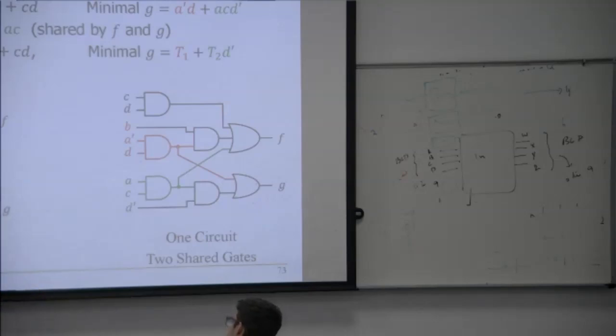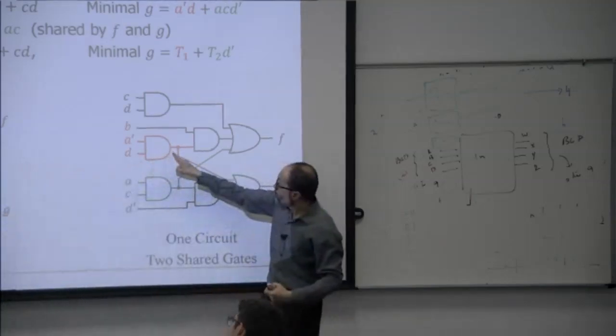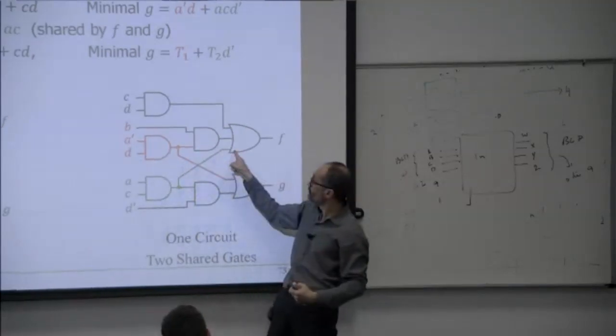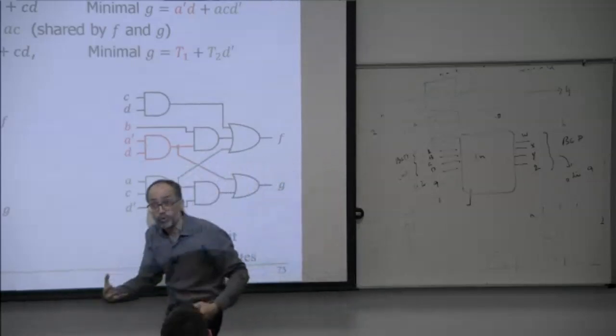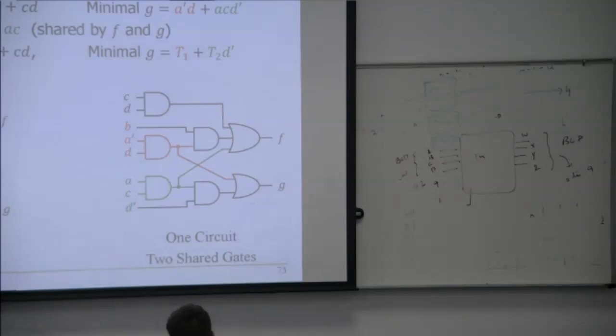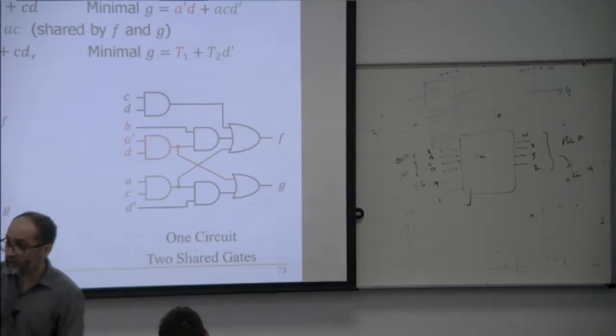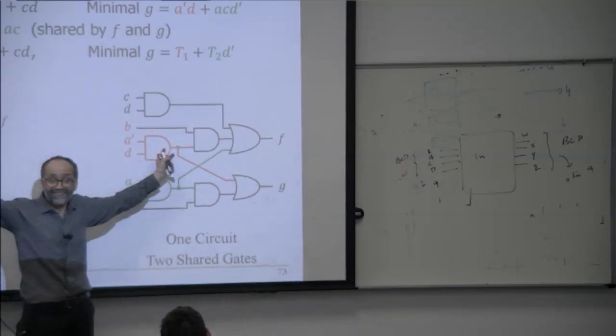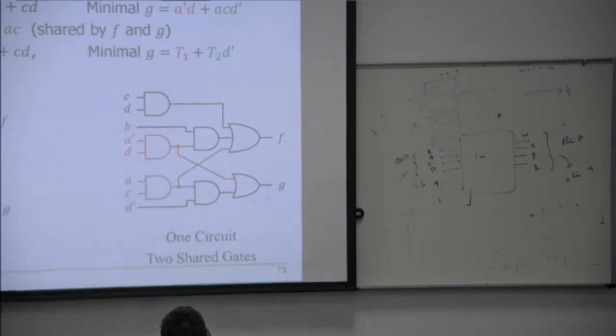Now we are also doing logic sharing. The output of AD goes to the input of this AND gate and to the input of this OR gate, and similarly the output of this AND gate goes to this OR gate and this AND gate. Now we have reduced the number of transistors. A chip consists of billions and billions of transistors, and logic minimization helps us reduce the number of transistors and the cost. Not only the fabrication cost, but also the delay cost. Maybe a 3 input gate has a delay of 1 nanosecond, and a 2 input gate may have a delay of 0.8 nanosecond. Which is better, 1 nanosecond or 0.8? 0.8. This is how it works.